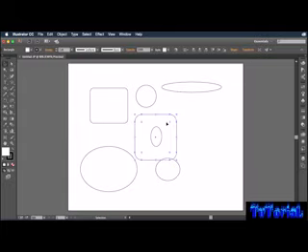And then also don't ever forget about those corner controls, because they come in really handy, especially when you're drawing out rounded rectangles for buttons and UI elements in web pages and things like that. So there you go. That's how you work with the ellipse tool and also the rectangle tools here inside of Illustrator. And just remember to practice these a little bit, because we're going to be using these several times throughout the rest of the course.